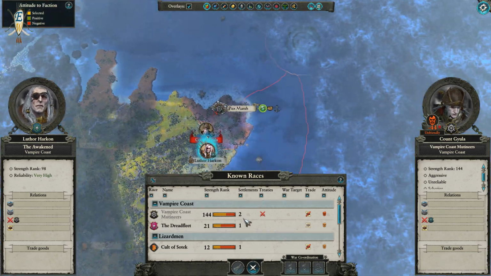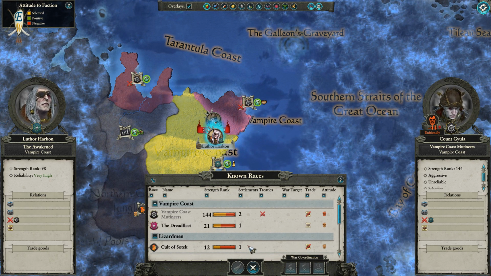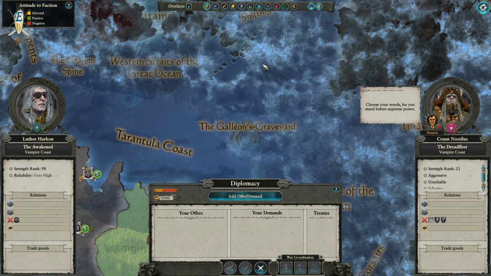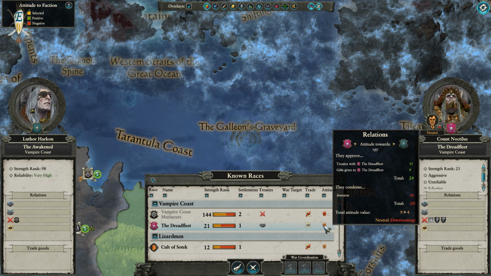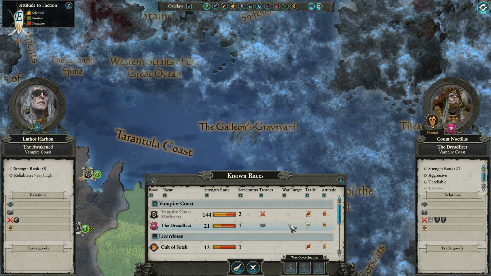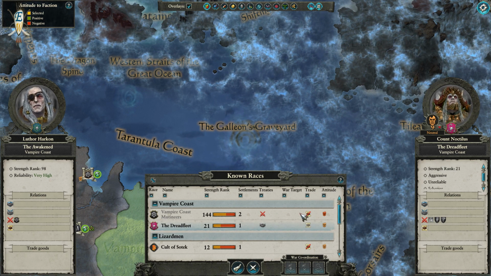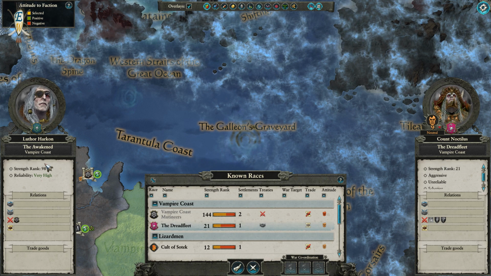Diplomacy. So you come here and it shows you all the known races. You can interact with them. You can declare war. You can make trade agreements. You can get non-aggression pacts, like so. So people you don't want to go to war with, or want to build up relations with, get non-aggression pacts, trade agreements, alliances, and so forth. But over here, your reliability.